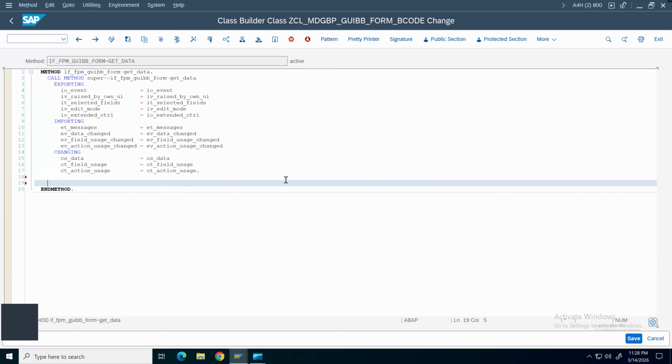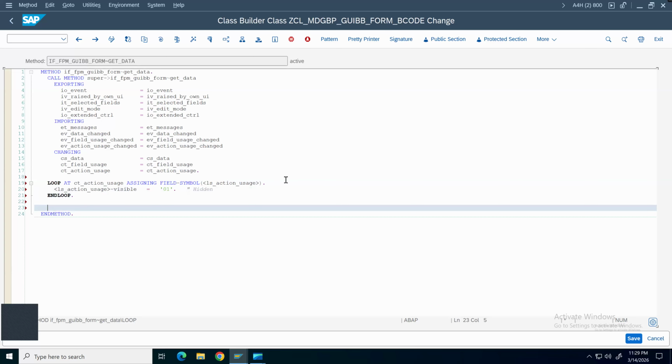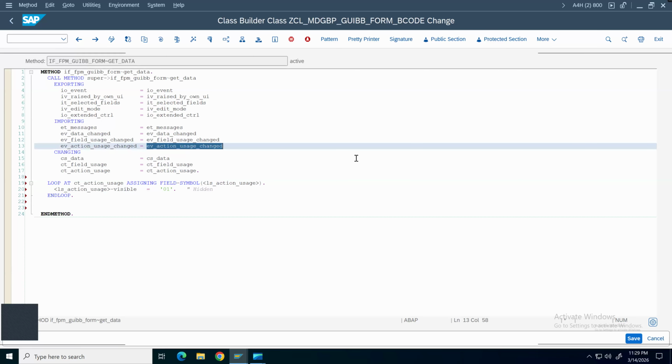I'll just loop it. So that means hidden. And we need to inform the framework there is a change in the action usage.